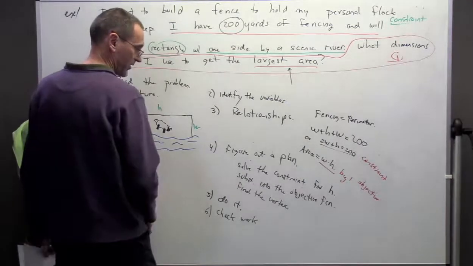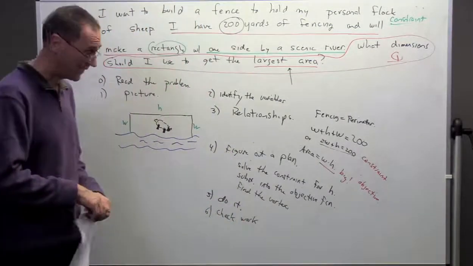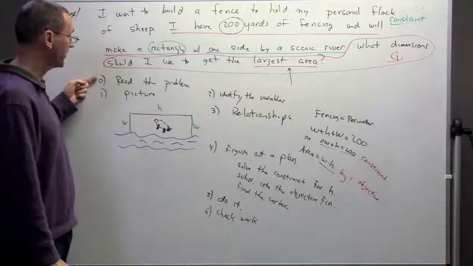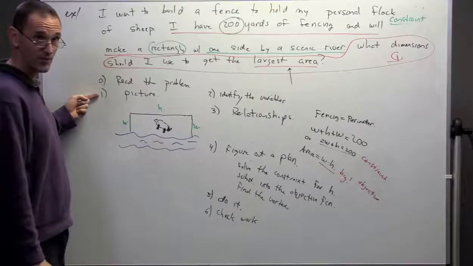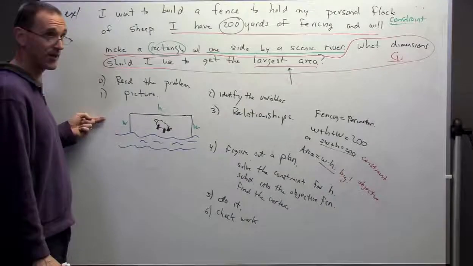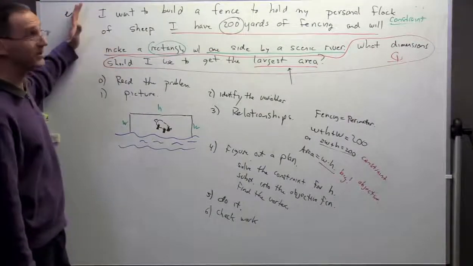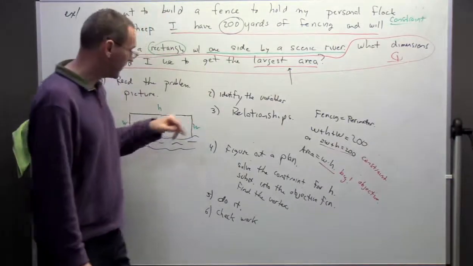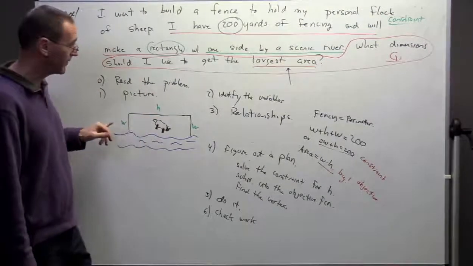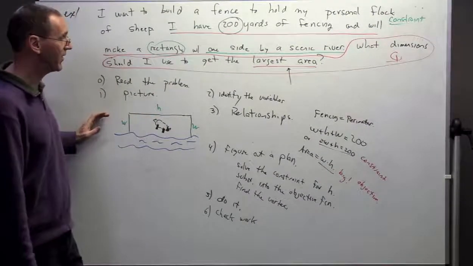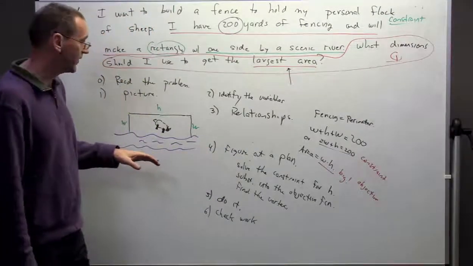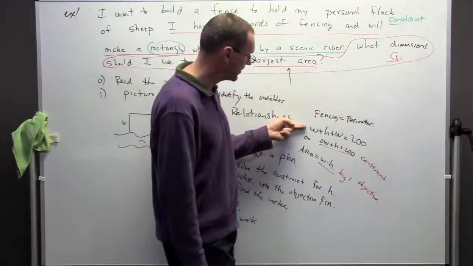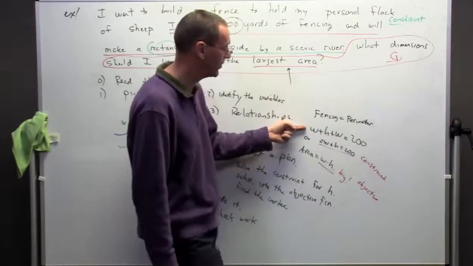All right, so I'm going to do this in just a second, but I just want to recap these 7 steps. First thing is read the question, understand what's being asked, draw the picture for the next step. Again, this is a crucial step in trying to understand what's going on here, because this can be very confusing and hard to figure out what's going on. Once I do that, I have to define the variables that I'm going to work with. Those are never really given to you, and it's up to you to decide what they are. The next thing is to figure out what are the relationships that tie things together. In this case, there's only 2 relationships. One is the constraint, the amount of fencing I have has to add up to 200 yards.